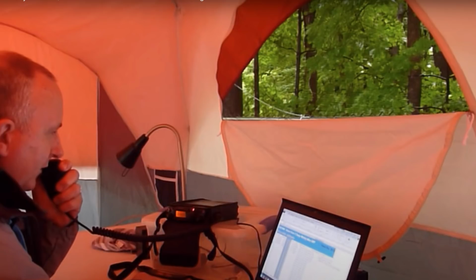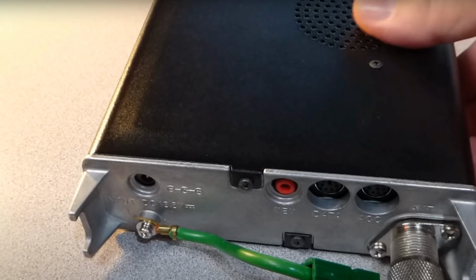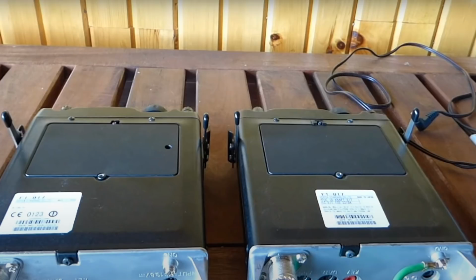They operate on all modes, easily handling CW, SSB, and digital modes across their entire frequency range. The unit is almost impossibly small, not much bigger than a paperback book. This tiny size makes it possible to take the 817 almost anywhere the owner would want to go. Finally, on the list of headlining features, 817s are capable of being fitted with an internal 3 amp-hour battery pack, enough to run the rig for a few hours. These features all combine to make a rig that is hard to beat for portable QRP operations.